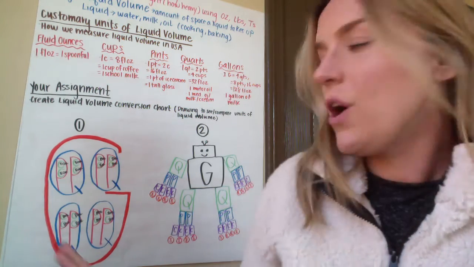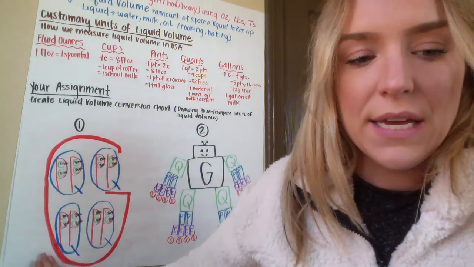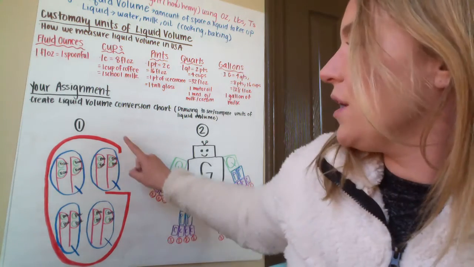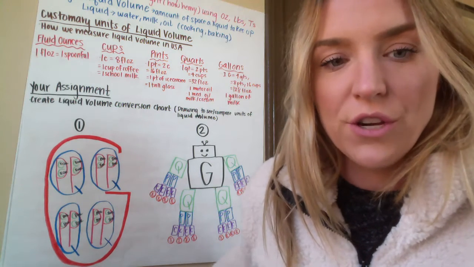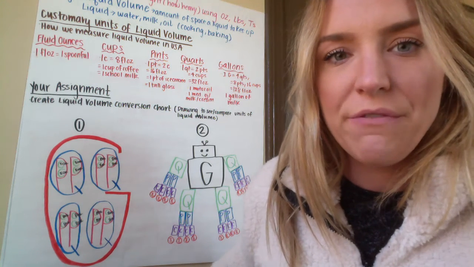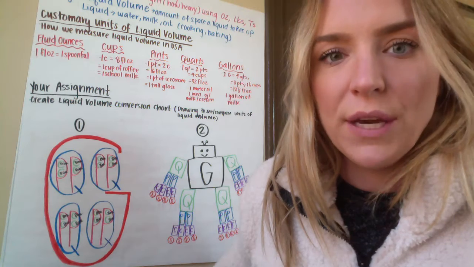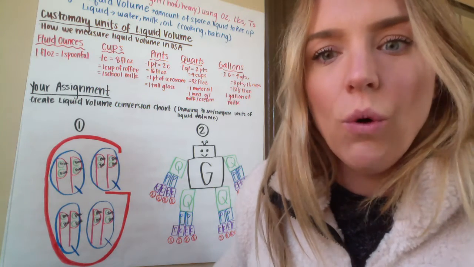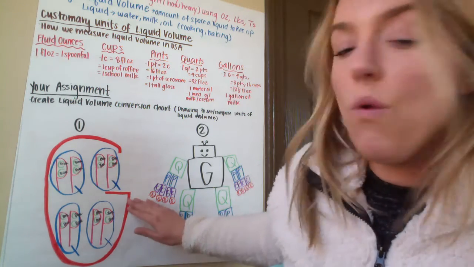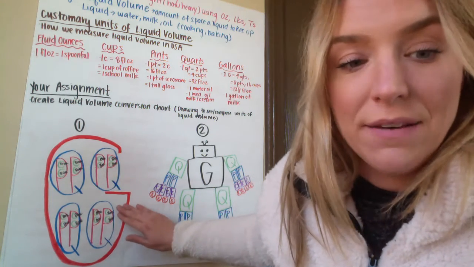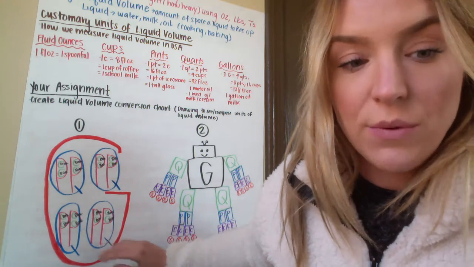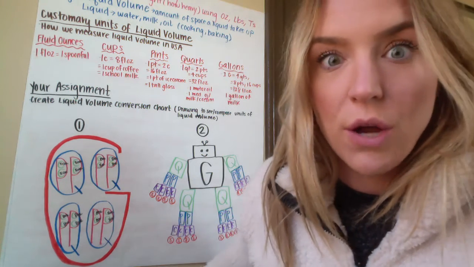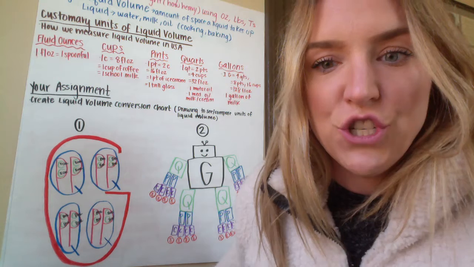So the first one I have here is we've got a huge G for gallon. That's where I would start drawing your huge G for gallon. And then we're going to fill in all of our units of liquid volume that equal 1 gallon. So 1 big gallon of milk is equal to 4 quarts. Okay, so we have our 4 Q's that I've drawn within the large G.